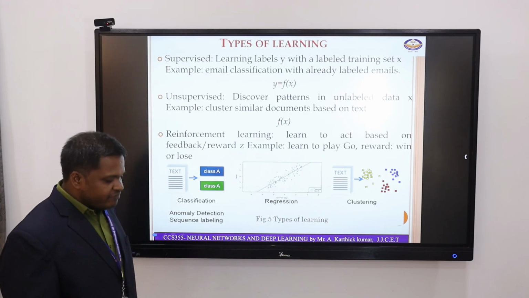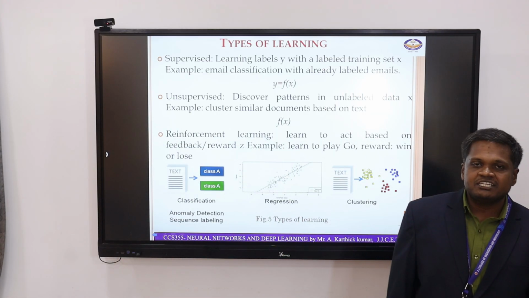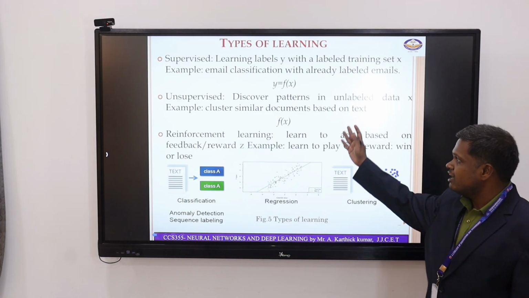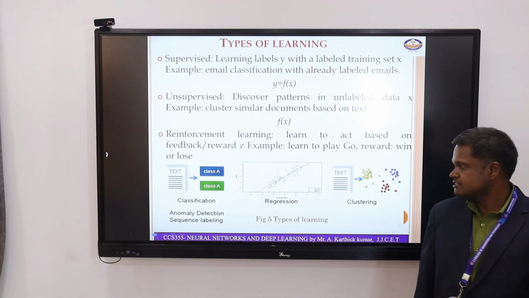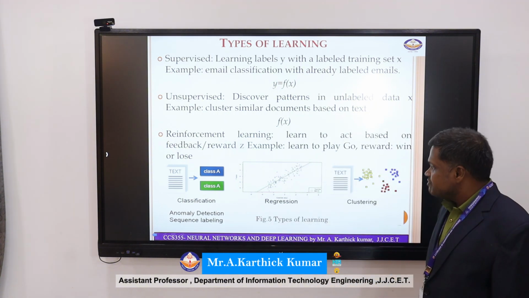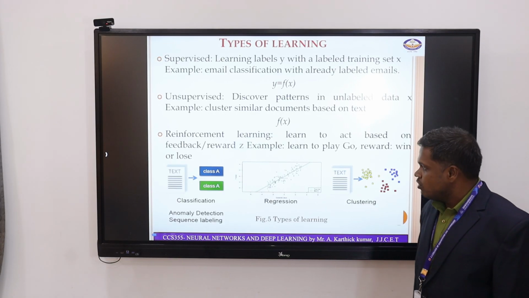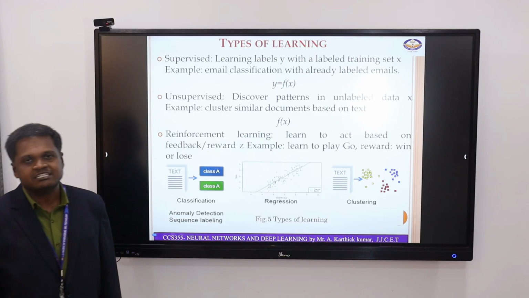Right? Okay, there is a variety of algorithms also available: random forest algorithm, decision tree algorithm, KNN algorithms. So many machine learning algorithms are available when we go for computational intelligence techniques. And here we have the types: classification, regression, and clustering. So when we go for classification, when we go for regression, and when we go for clustering.